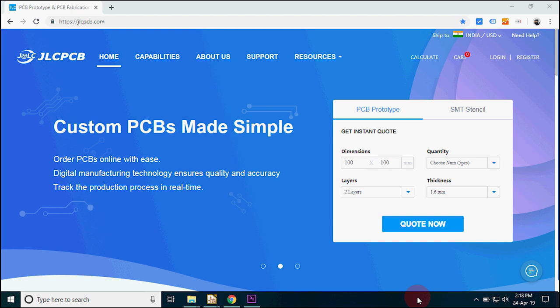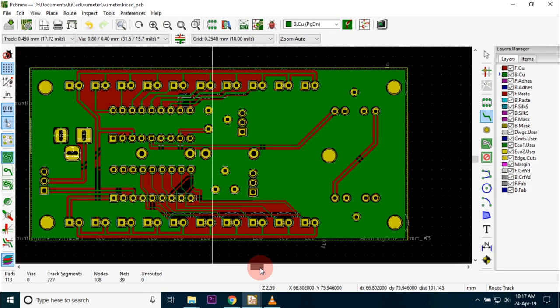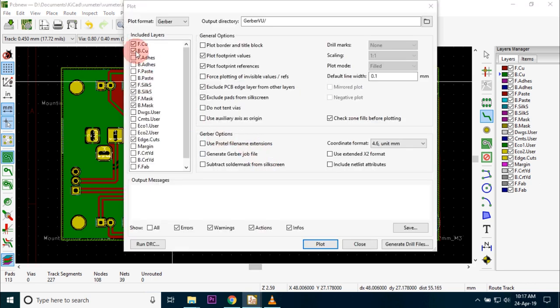Without wasting any more time, let's get started. First, I created the circuit diagram in KiCad and verified the circuit on a breadboard. After verifying, I created the PCB layout. Next, I generated the Gerber file and created a zip folder.